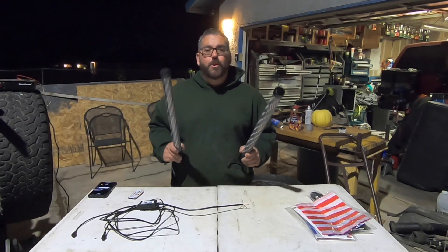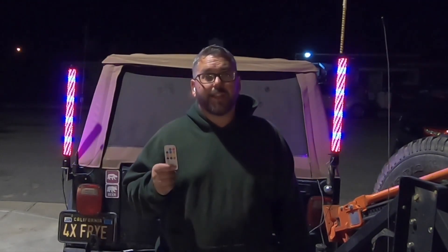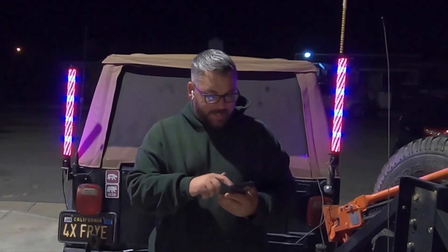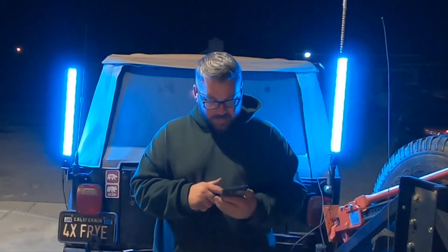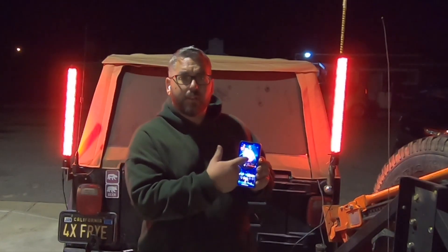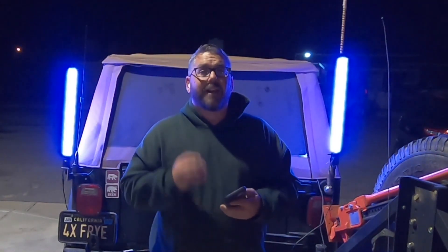So I'm going to get these wired up so I can show you some of the features. I'm not sure how well this is translating on camera, but I'm going to go through and adjust some of the settings so you guys can see how they work. I'm not going to be using the remote because it didn't come with a battery and I've just been playing with them through the app. The app was pretty quick to connect. I've got solid red lights, solid blue lights, green, bright cyan. You can also adjust your brightness — dim or extremely bright. It also has a full color picker where you can mix the colors and make it whatever you want.